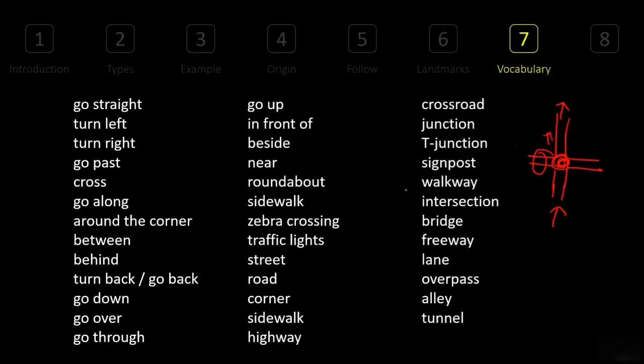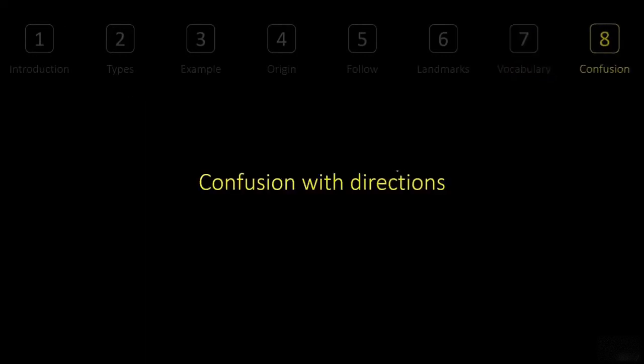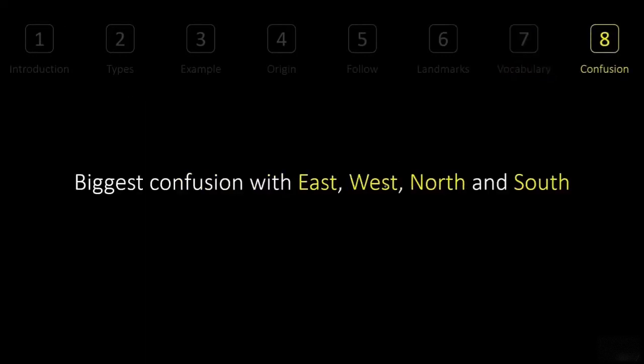It's important to understand these kinds of words while we are going through this kind of question. Okay, good. So lastly, we have confusion with directions. What I mean by confusion with directions, the biggest confusion actually is east, west, north, and south. While we are in a hurry, listening to an audio, we might think of east as west, or we might not be able to point them out.